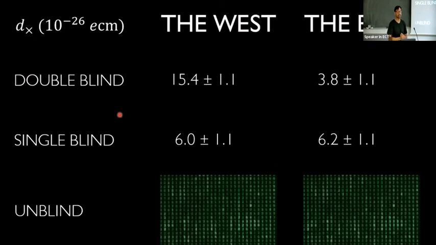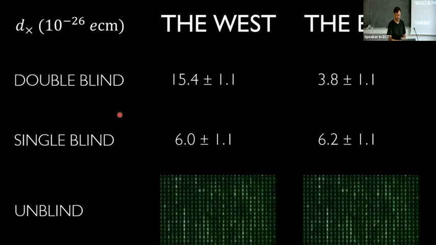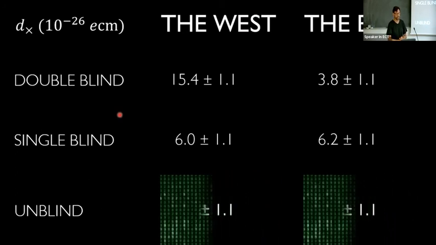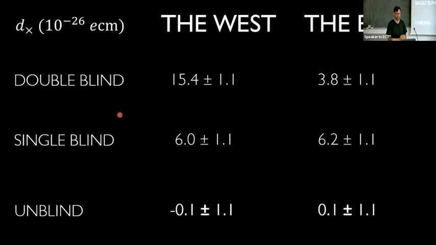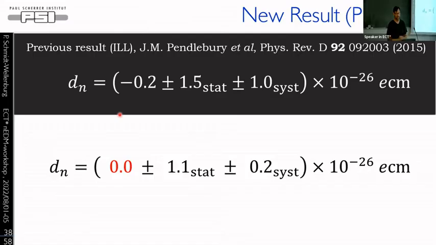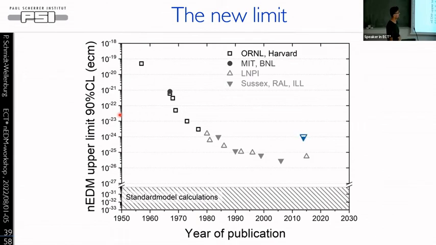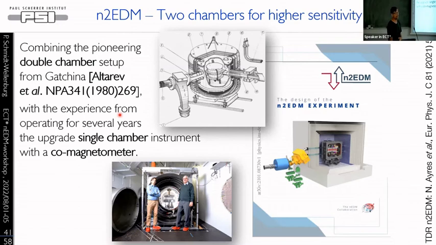And then we fixed the rest of the paper, fixed everything, and then unblinded, put the number into the paper, and published. And so the mean value between the 2 was 0 times 10 to the minus 26 plus minus 1.1 for statistics. And then systematics were 0.2, which is more than a factor 5 better than the previous best experiment. All that happened between 2017 and 2020. And this led to a new point down here. We are very proud of that one. And this was all done with a big collaboration, but I will come back to that.